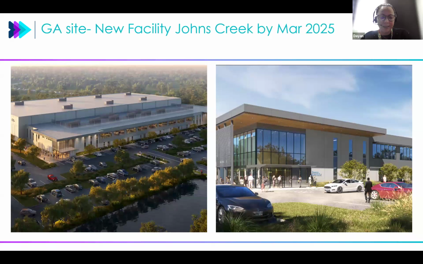So next, I have what Megan was also mentioning. We are so excited because we're going to have a brand new, literally brand new site in Georgia. It's like 20 minutes from where we are now, which is Alpharetta. So we're going to move to Johns Creek. We are expecting to be there by March of 2025. So it is almost ready.